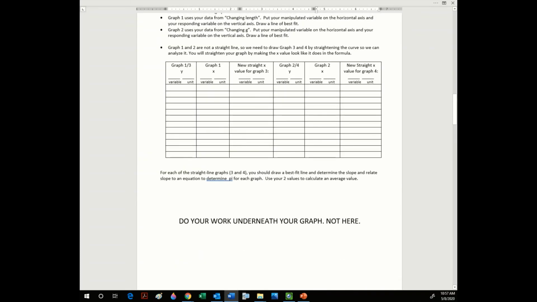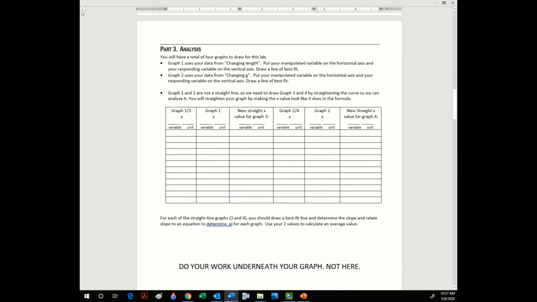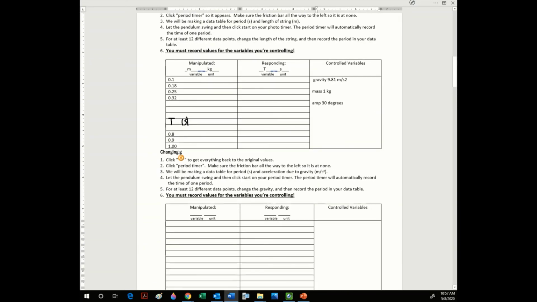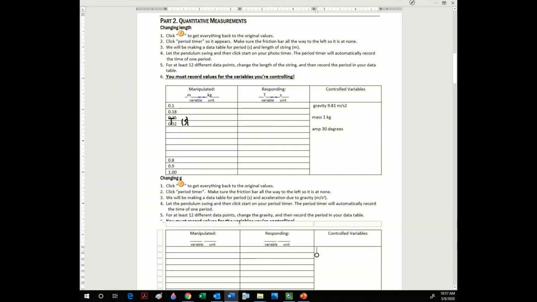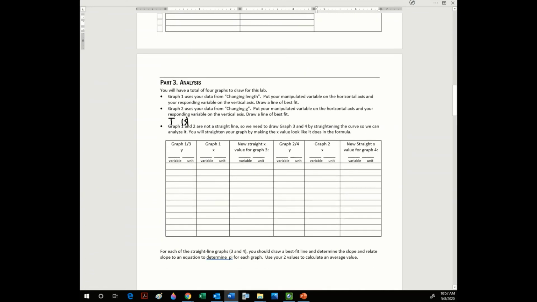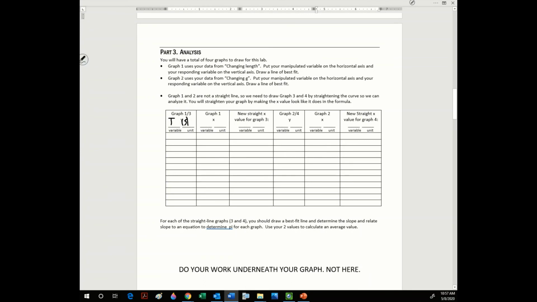this next part for. So what you're recording here, we're not going to change anything about our y, because our y is our period in seconds, and that's fine. So you can just record all the values that you had in the second column in this responding variable here. So just record all those values. So it might be like 1.2 seconds, 1.3 seconds.